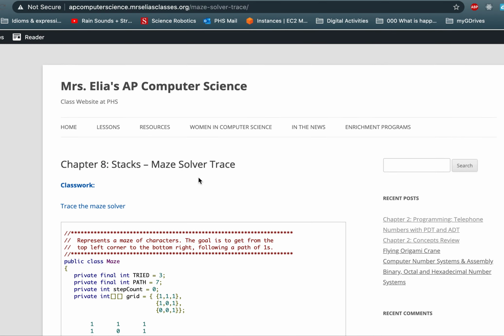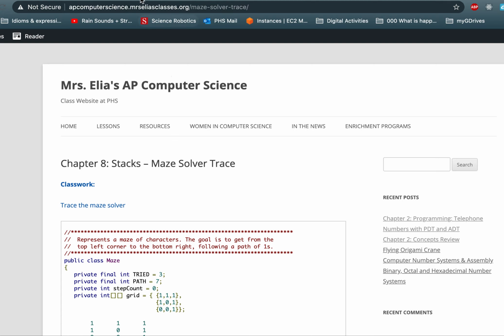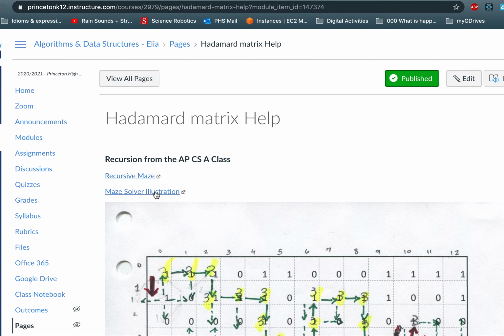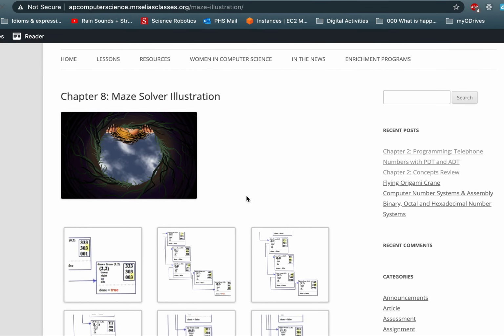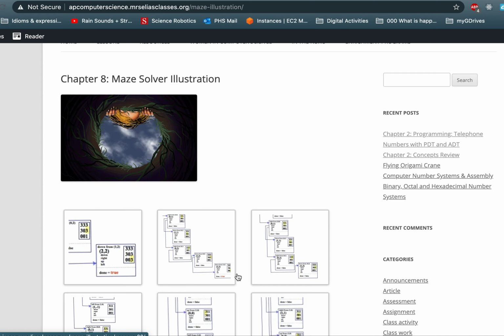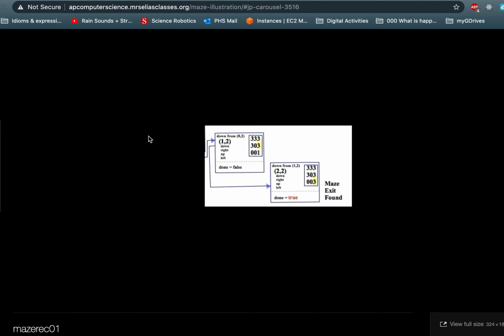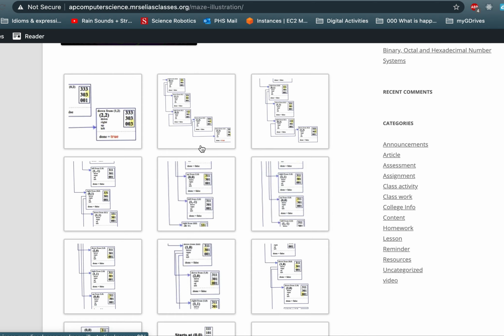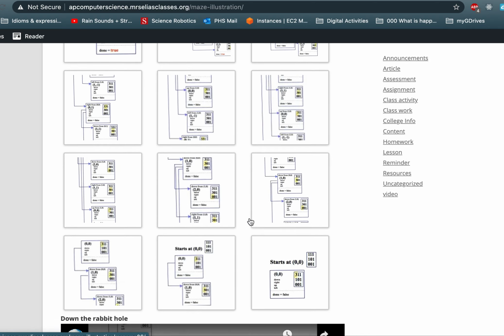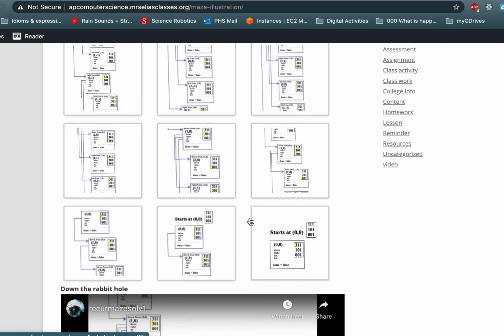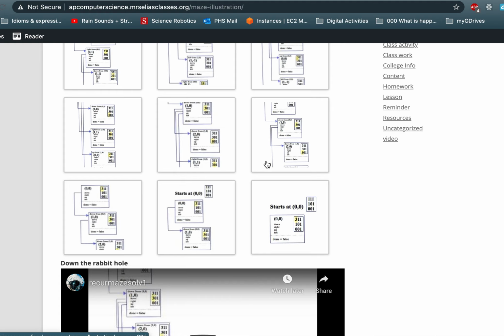So I wanted to show you one more thing though. Let me see if I can get there. Yes. I'm not proud of it because it didn't come out as good as I wanted it to be. But this is actually the tracing of it. So if you want to look at it, you can make each of them bigger and it looks better, kind of. But it shows you how recursion is stepping through the two-dimensional array. Again, the fact that it's an array is not affecting the original assignment that you have. The array is only there because it needs walls and it needs places to get through.